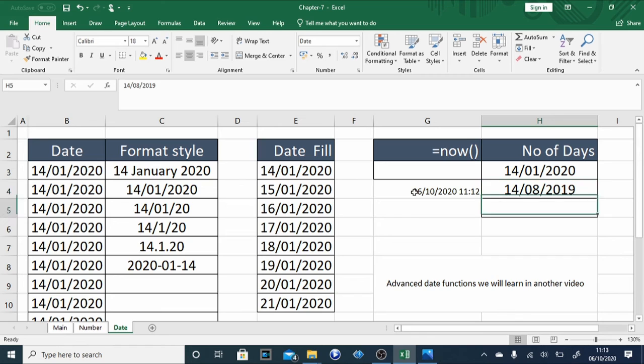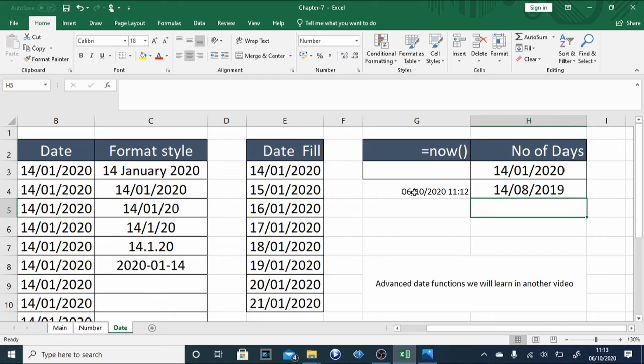Fine. Now in these date functions we have one option of calculating the number of days from the current date. So you want to know the number of days from a particular date to a particular date. Say here in this example I have mentioned 14th January 2020, which I can say is the current date, and this 14th August 2019 is the previous date.